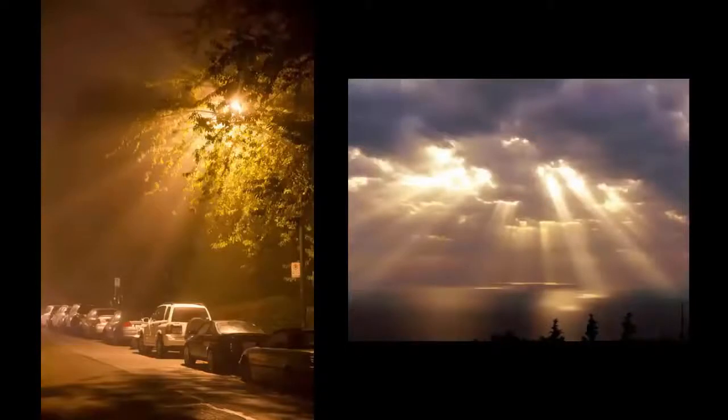Here on the left, that's a streetlight, and those are crepuscular rays coming off of that streetlight. And they look identical. They are in the same proportion as our sun and its rays. And you can't say that that's perspective because they're right there. And as we've seen, perspective can't explain those rays anyway. So those rays are nothing more than radially propagated light. In other words, it's light coming from a common center. That's all.